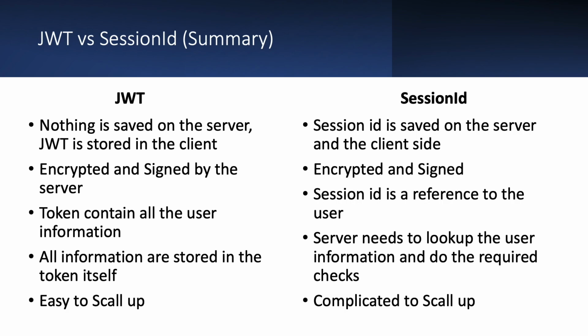Third point, tokens contain all the user information. So basically the JWT token that we have created will contain all of the required information for that user to be authorized with any request. On the other hand, the session ID only contains the ID of that session. And then once the session ID is sent back, the server needs to verify it from the memory, and then based on that, it needs to query the database in order to get the information. So we can see the JWT is a self-contained unit with all of the information, while the session ID is just a reference, a link to the database for us to actually get the information.